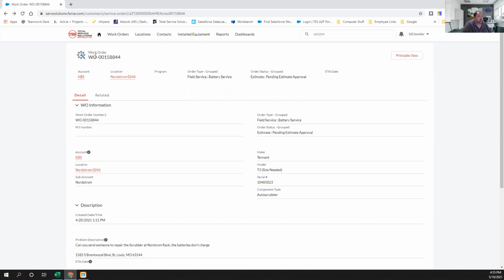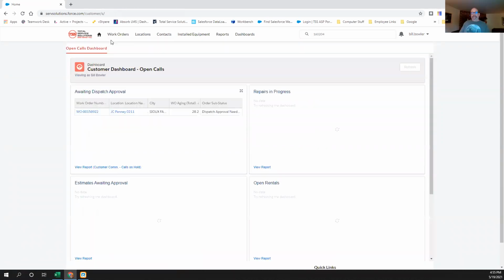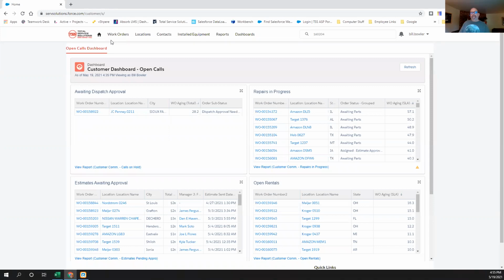And then another question I have on the portal, and this is kind of on the TSS side. When someone submits an estimate, what we're having today, obviously, is a delay in one, getting the provider to submit an estimate, and two, having that estimate actioned, right? How does the team see their queue of events to work on? Do they have that?